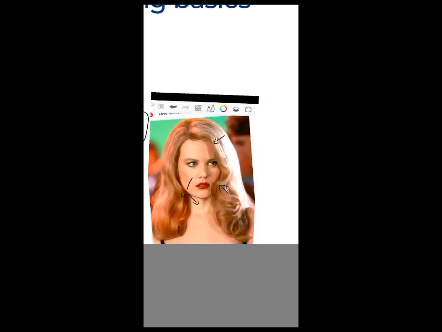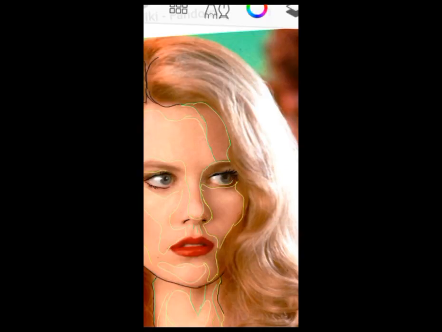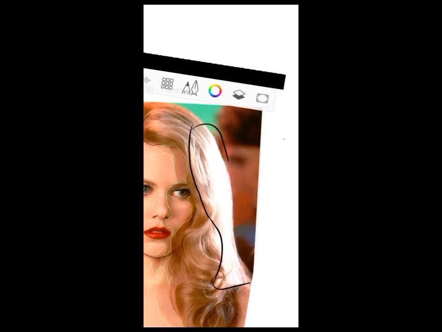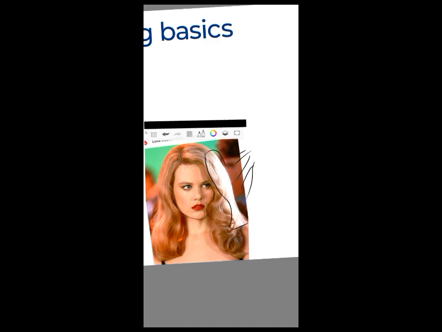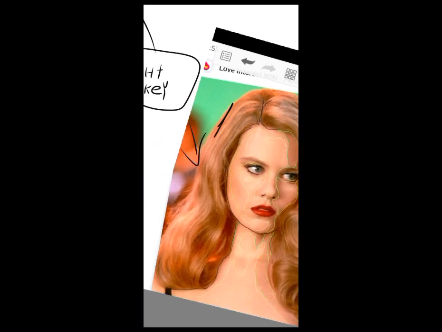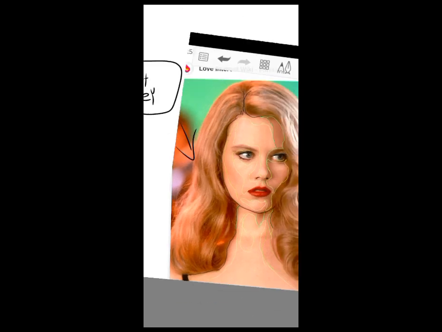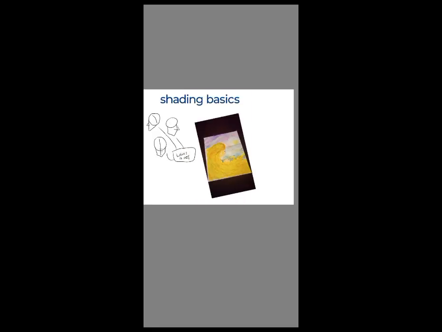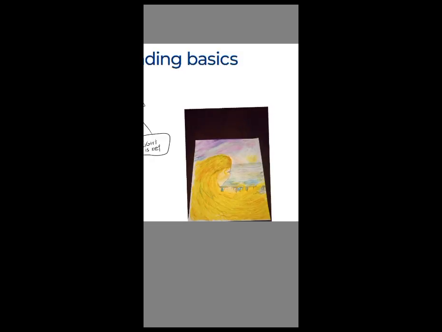Darker, and it's really light right there because that's where the light's hitting the most. So it's turning her hair white. So basically, depending where the light is, some areas of the face are illuminated, while some areas on the other side are a little darker and a lot more illuminated with a different type of light.